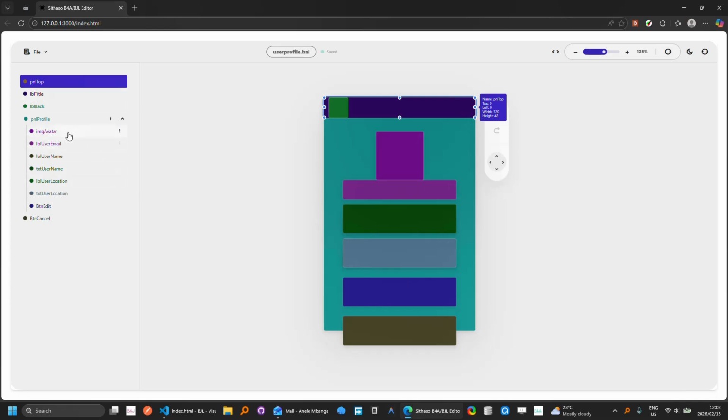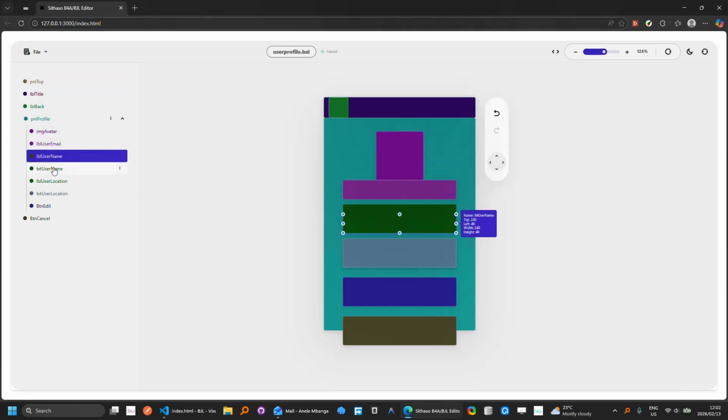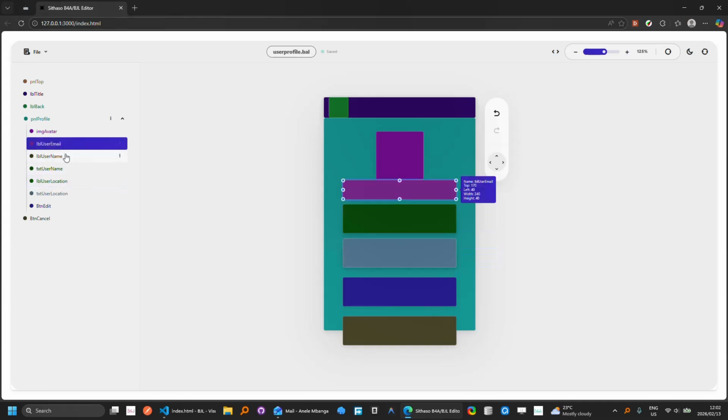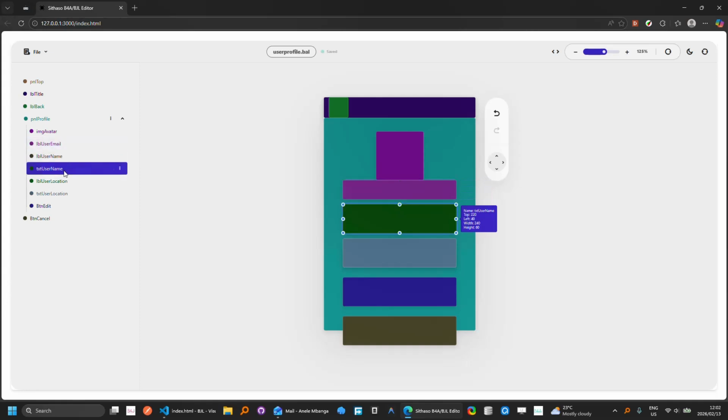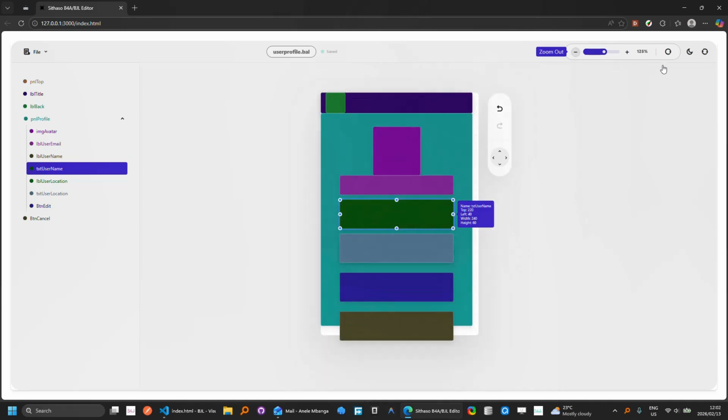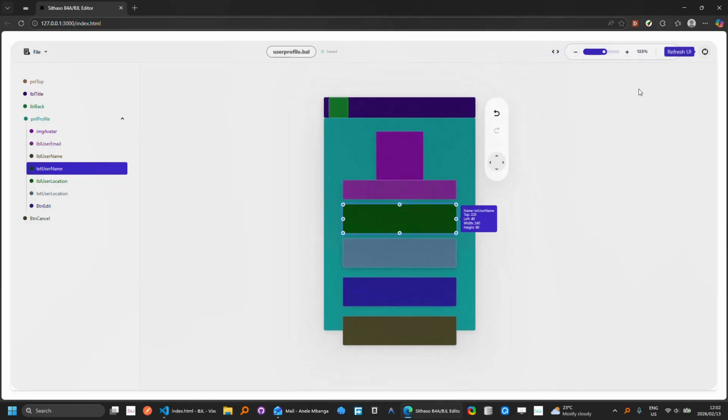So these are the various elements inside, this one has two. Oh, wow, this is quite interesting. Oh, there's a label and then a username in there. Okay, cool. As usual, we're able to expand and zoom and refresh our space.